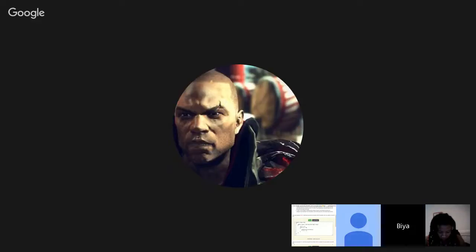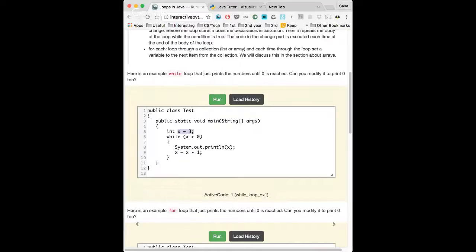So what does it start off as? It starts with 3. So you said it prints 3, it goes to 2, enters the while loop, prints 2, then x equals 1, and goes into the while loop again. Then x equals 0, so it doesn't enter the while loop.